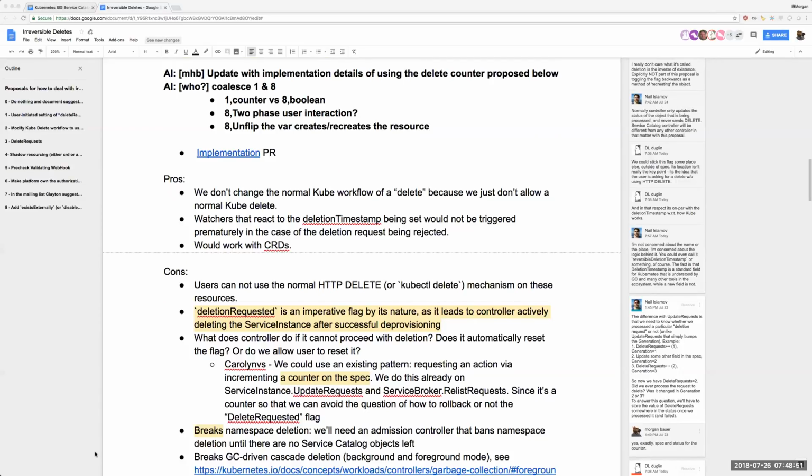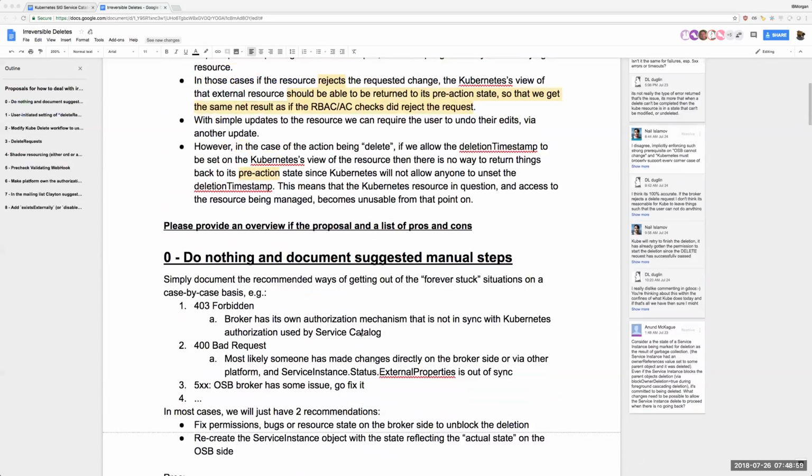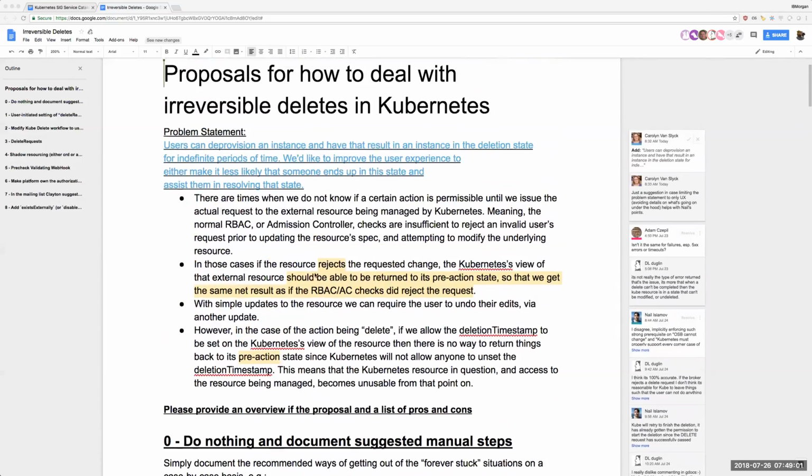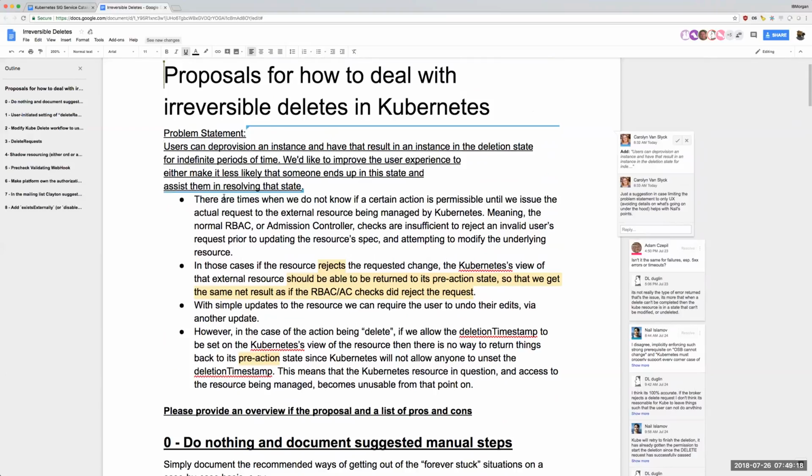Morgan, you're awesome. I put a suggestion under the problem statement. I didn't edit it, I just put it in as a suggestion. I don't know if it helps or not, and if it doesn't help, just ignore it. I don't know if this addresses what you're talking about at all, Doug. I was trying to come up with something that would move our problem statement a little farther away from technical details. Maybe it's helpful to just talk about the end user experience and not talk about the internals.